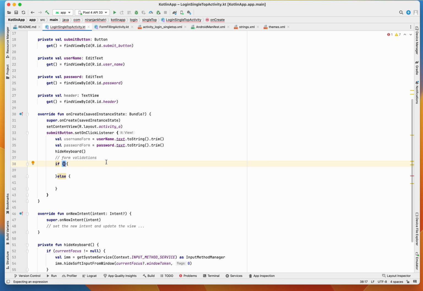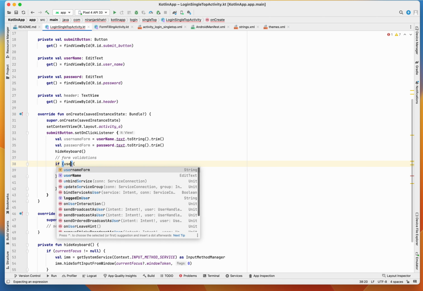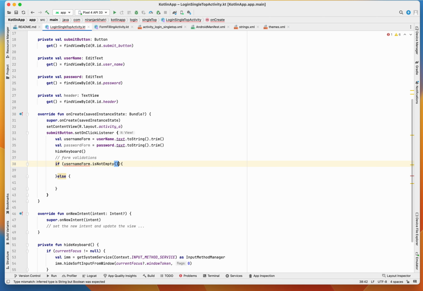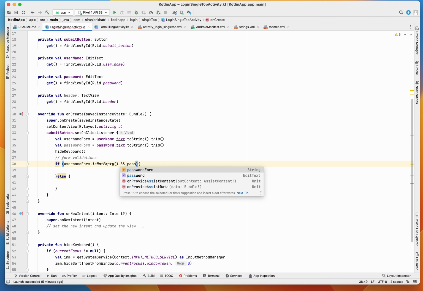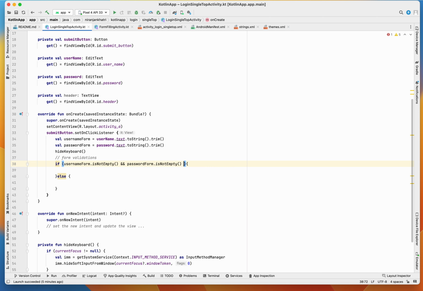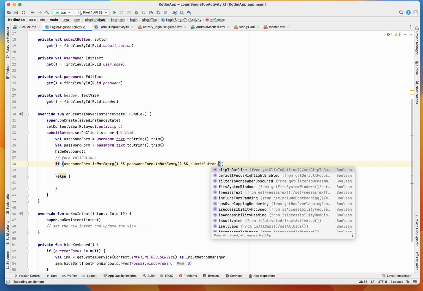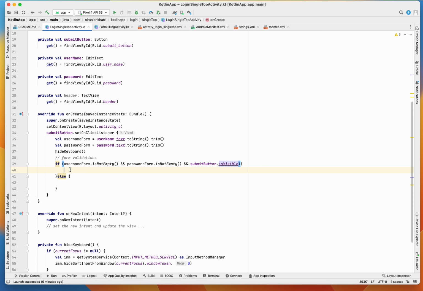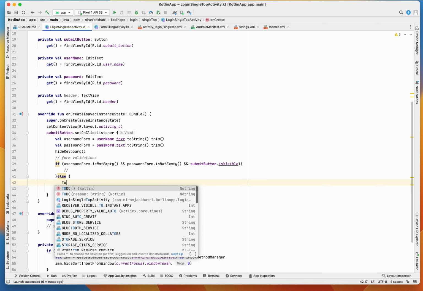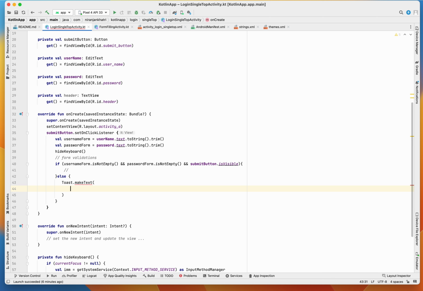So our username form is not empty, and the password form is not empty, and the submit button is visible. If the submit button is visible, then the form is valid, which means you can proceed. Otherwise you have to show the toast message saying that the form that you have entered is not valid.